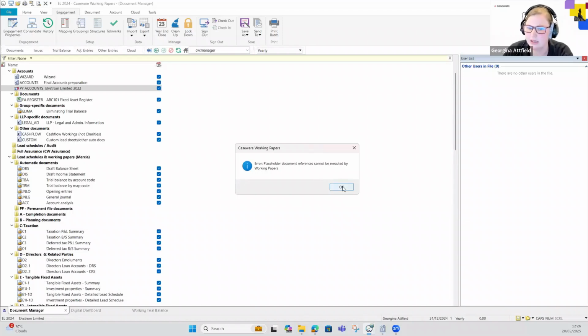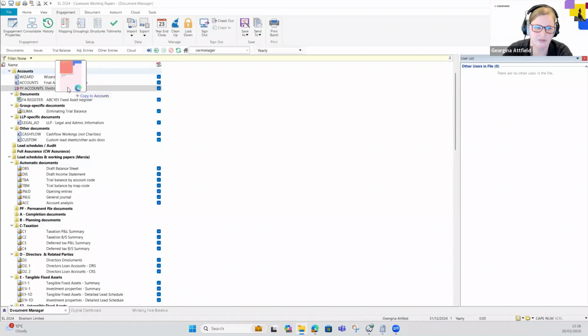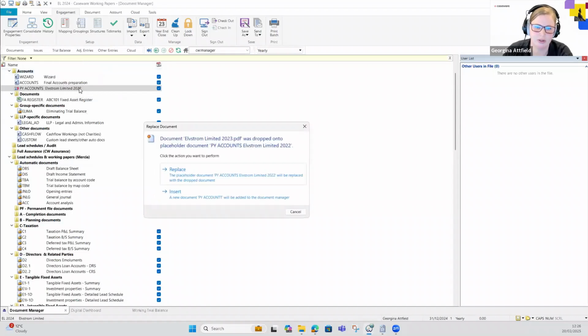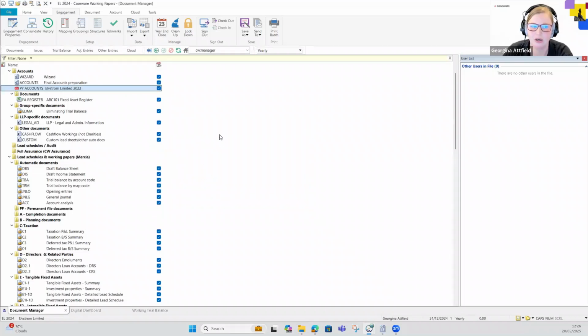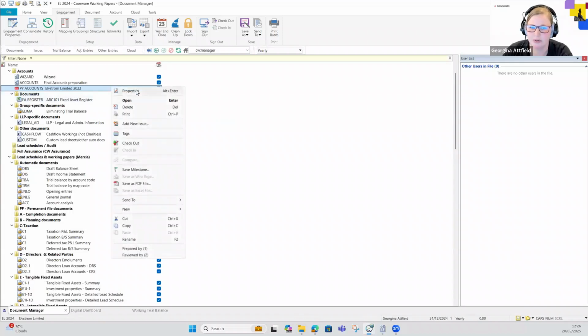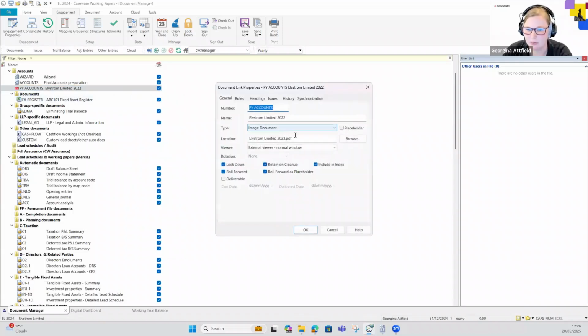That's what we wanted. So what you can do at this stage is, I do have a 2023 PDF on my desktop. I've got my desktop open over on the right hand side. I'm just going to drag and drop that document over. So I've got an Elvstrom Limited 2023 PDF. You can just place it over the top and it will ask if you wish to replace that document, which we can do, or alternatively, you'd have the ability to right click, go to properties, and browse to that new 2023 PDF.